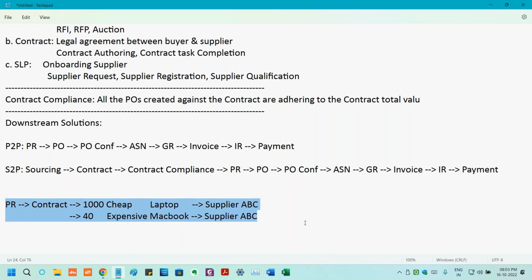Now in the PR from the contract, which has the option to buy 10,000 laptops, you are including 1,000 cheap laptops from ABC supplier. Line item 2, 40 expensive MacBooks, again from supplier ABC. It goes for approval. Once it is approved, what will happen? How many POs will get created?